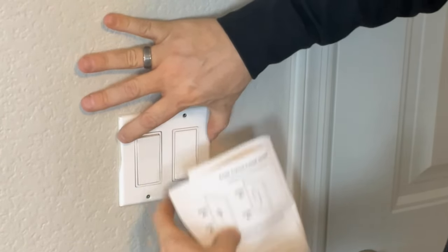When you go to take this thing out, if you are moving or you're renting a place, you're never even going to know that that switch was there. You can get it in and out in about 5 minutes. So once you get used to installing these things, you should be able to install one in 5 minutes or less. I have no doubt about that. So it's definitely something to look at, guys.